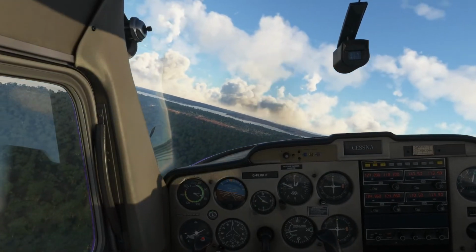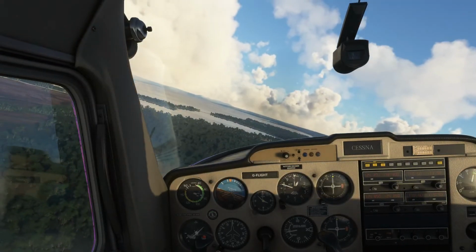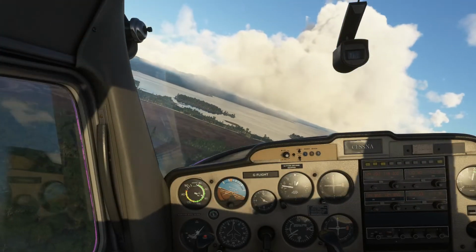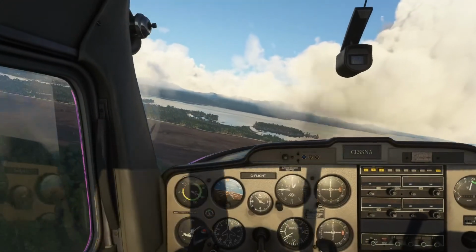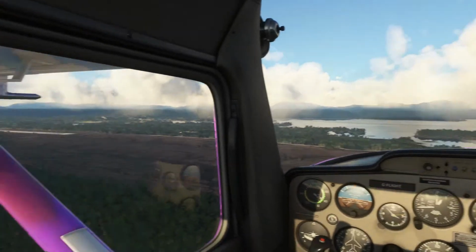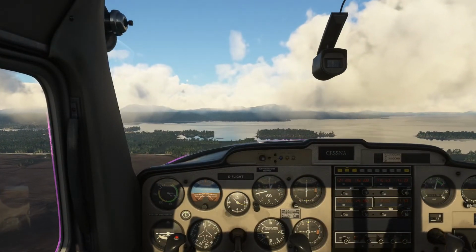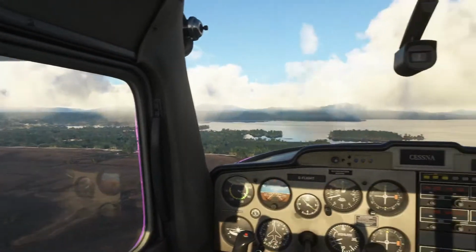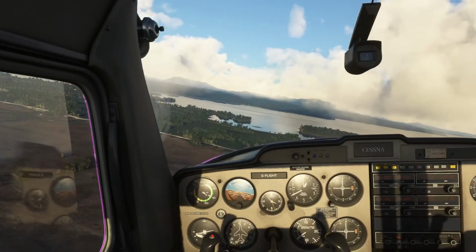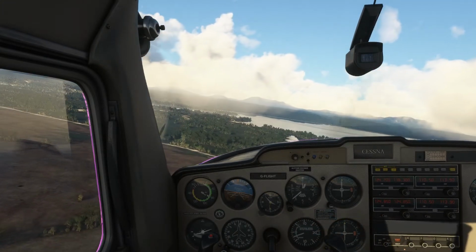Yankee Sierra Romeo November traffic, Cessna Golf Foxtrot Lima India Golf Hotel Tango is on base runway 36. Okay, and now we'll turn on the final. Yankee Sierra Romeo November traffic, Cessna Golf Foxtrot Lima India Golf Hotel Tango is on final runway 36 to land.